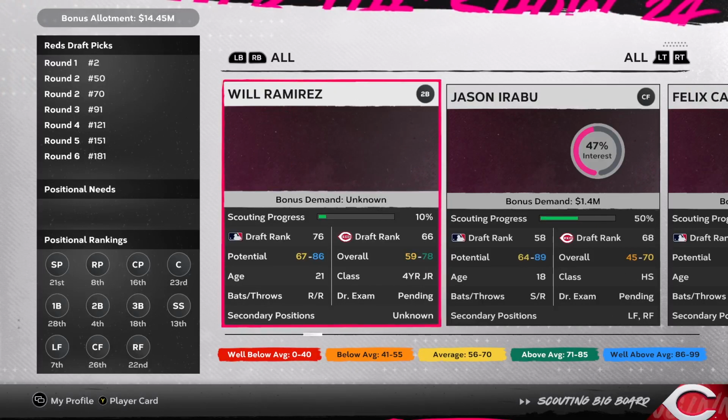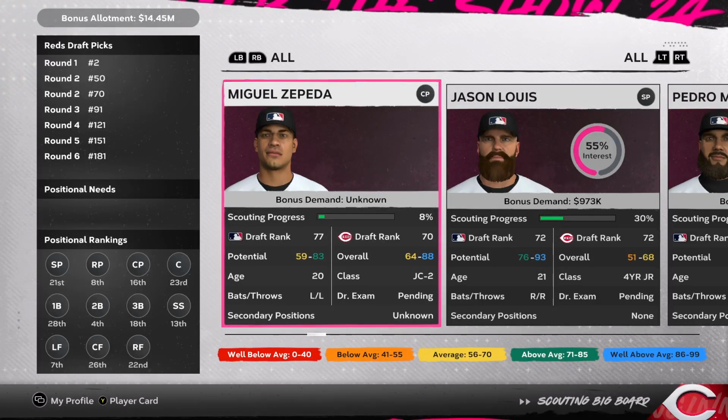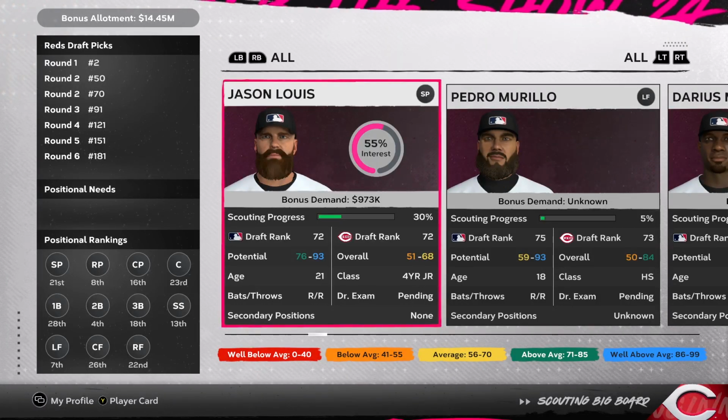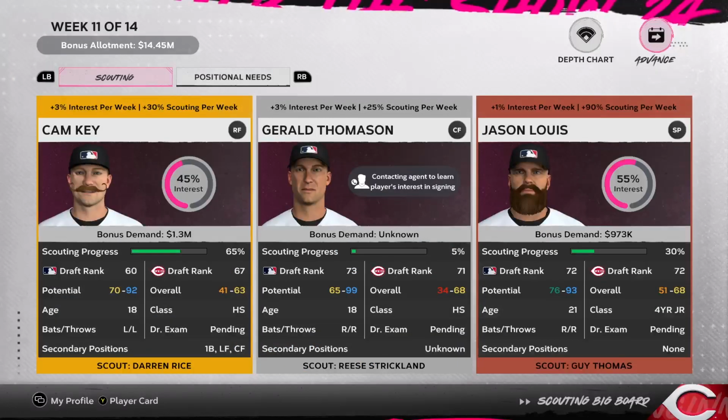Because when you get to these last few rounds, I don't really think it matters all that much. Closing pitcher. Why did I not finish drafting you? I'll finish looking at Jason Lewis.